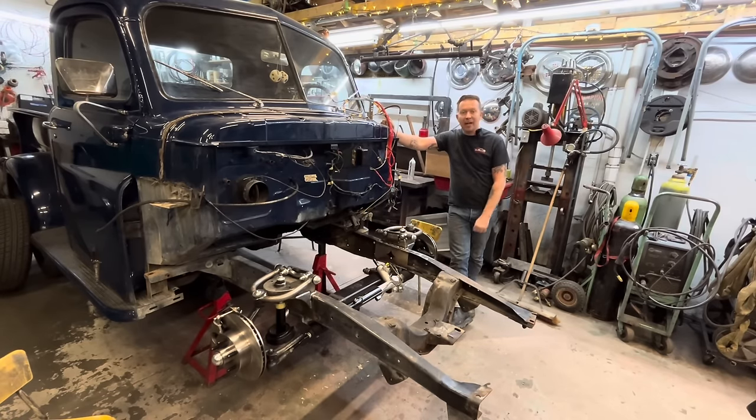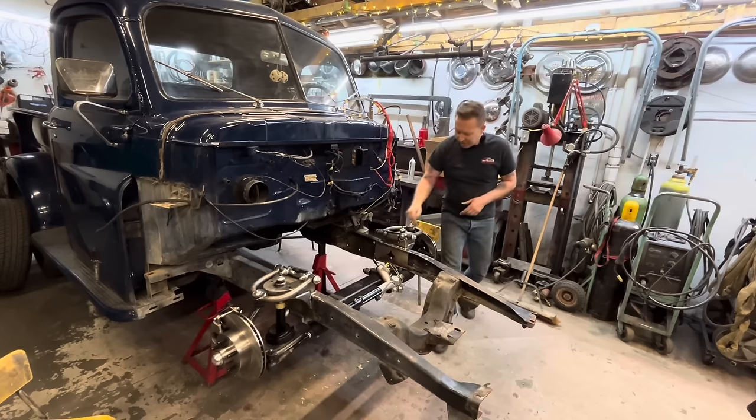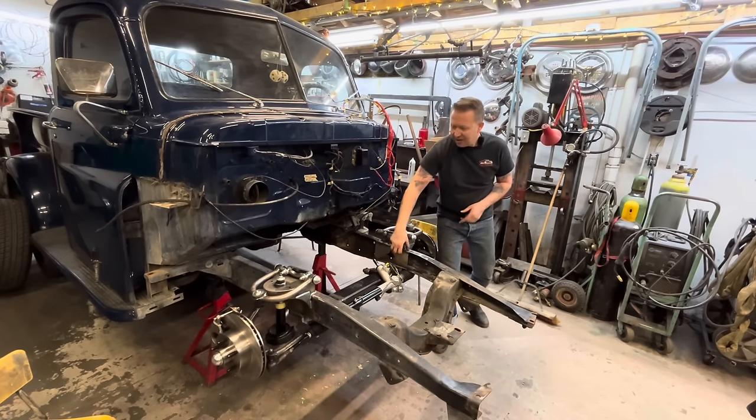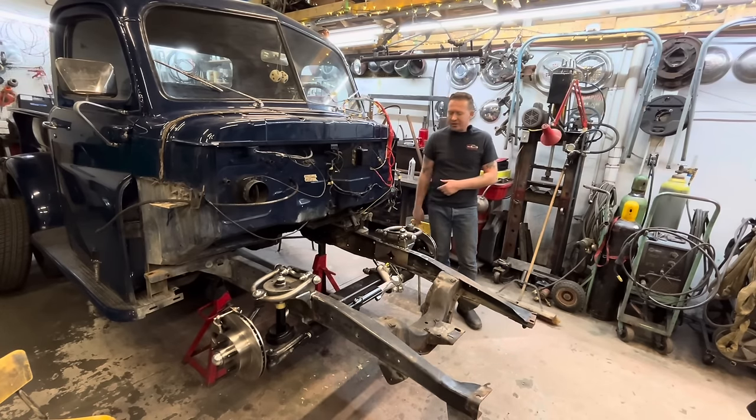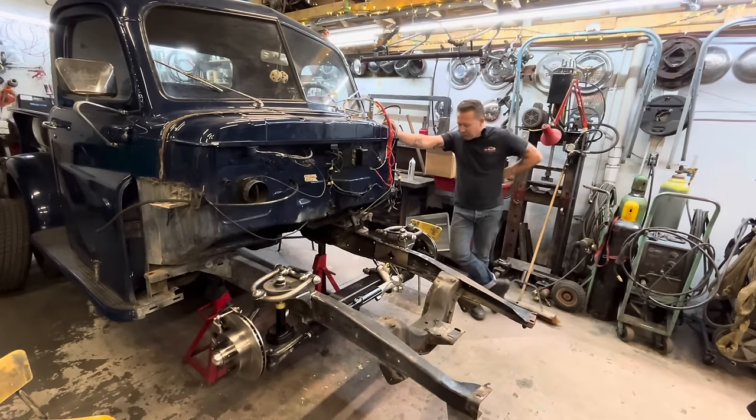And yeah, there we have it. Fatman Fabrication IFS front end in a 1950 Fargo. Overall, I was pretty okay with this install. Like I said, I've done TCI, I've done Heights, and now I've done Fatman. The Heights one had the most screwing around to make it work. This was pretty straightforward. Just a little bit of trimming on here was the only weird stuff, and it wasn't even that weird. I'd totally install another one of these again, so I think it's a good product.